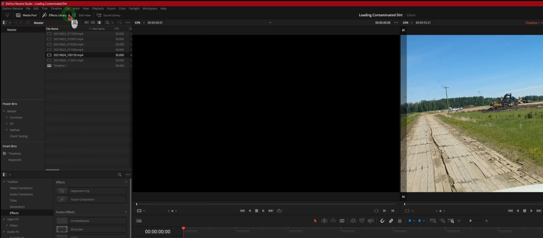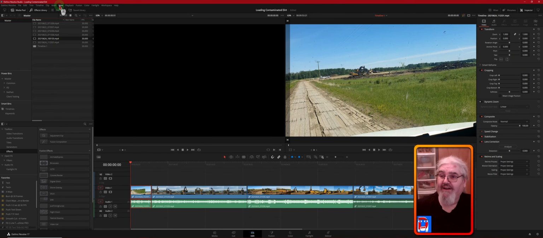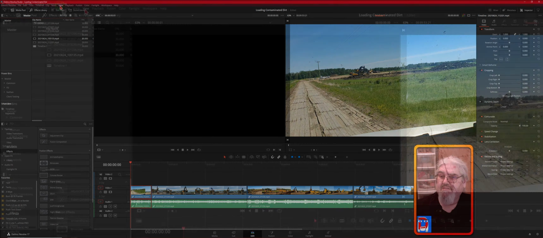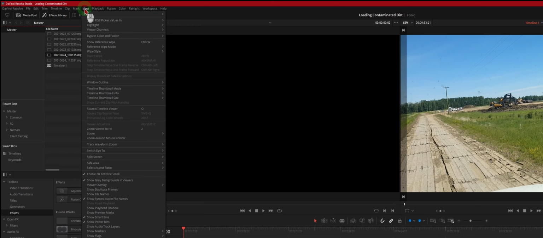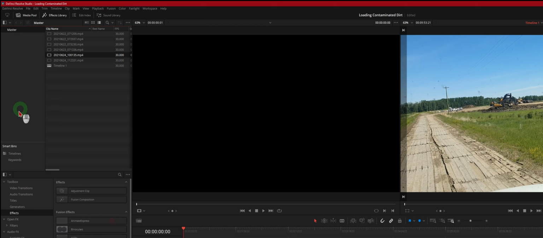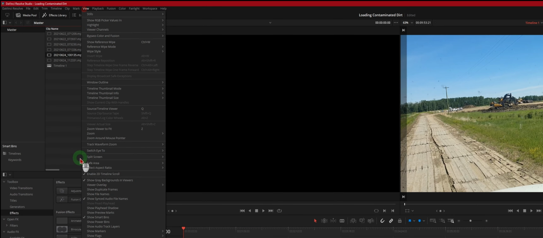So to turn that on, we go up to View, and we scroll down and turn on the check mark for Show Power Bins. If I click that, it'll turn it off, and you see how it disappeared from here. So we'll just go back and turn it back on.